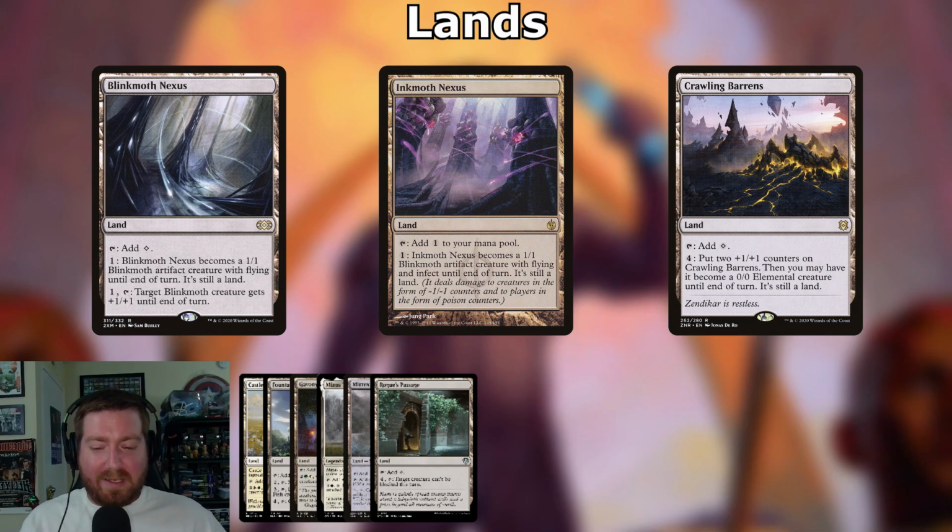So Inkmoth Nexus is the scarier version. You can tap it to add a colorless, like I said. You can also pay 1, and it becomes a 1/1 Blinkmoth artifact creature token with flying and infect until end of turn. Still a land. Imagine this flying at someone with a bunch of counters on it because we just had creatures enter. That's all you need to do, is just have creatures enter, and our commander just says, I'm putting counters on lands, and then this now has a bunch of counters, and that just kills somebody.